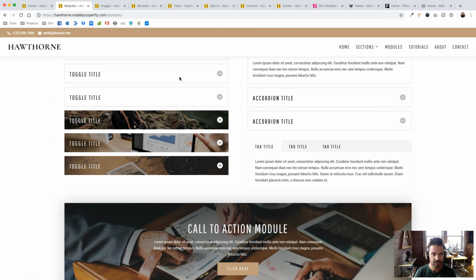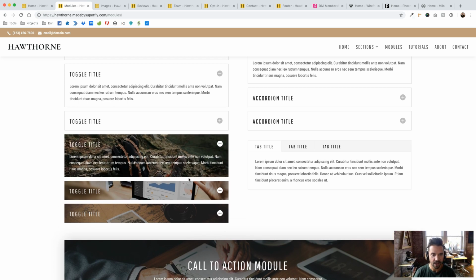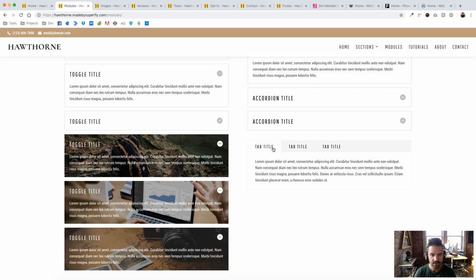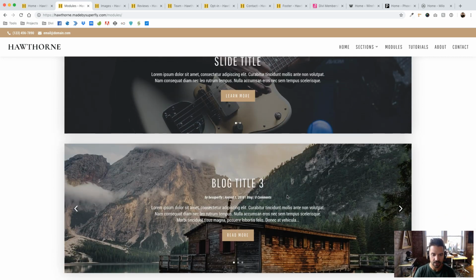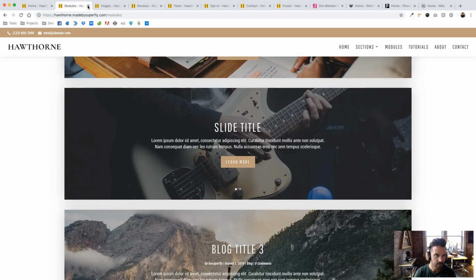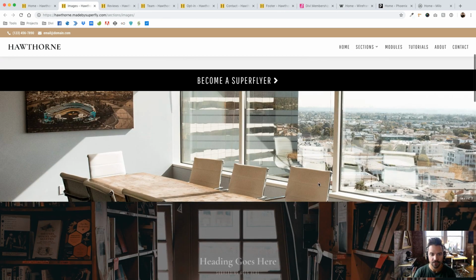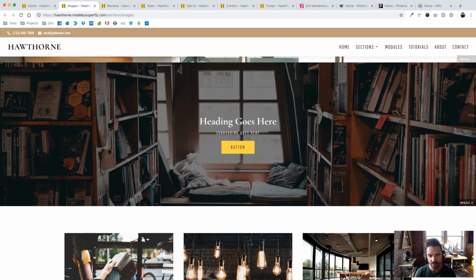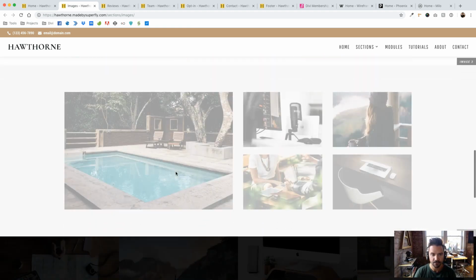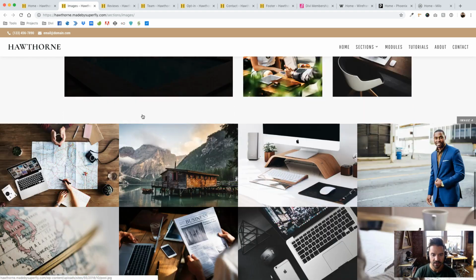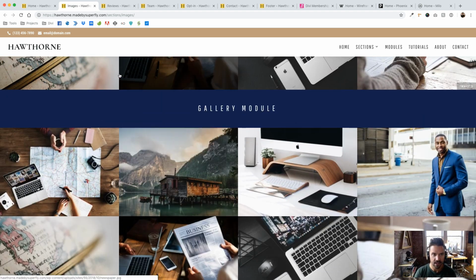Some of these toggles look really nice, especially with the background, which is kind of a cool deal. These tab titles look pretty nice, I think. And then call to action again, slider, block slider. Here's just some of our image effects, or images laid out with some overlay. We also have three different overlay classes to get an overlay over your image that will work over parallax images as well as video. So that could be handy. And then here we've got some gallery styling as well.